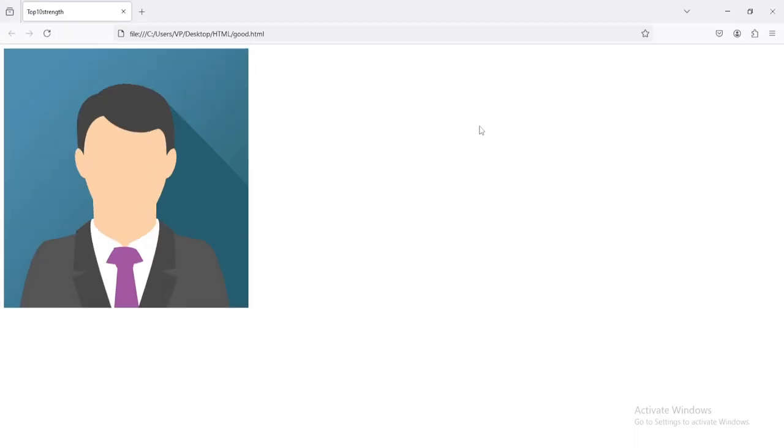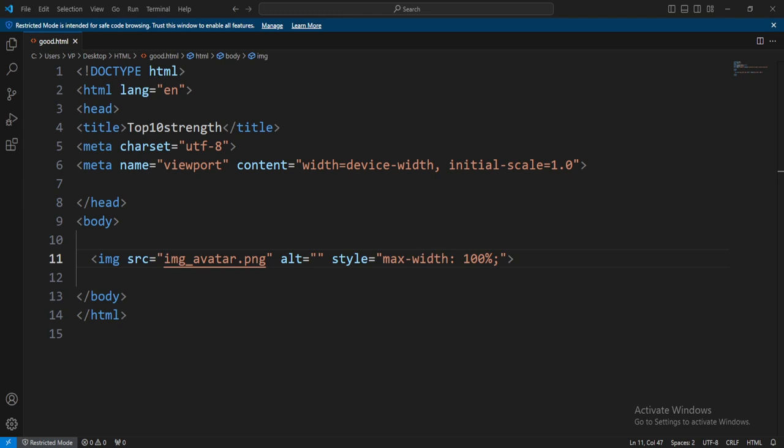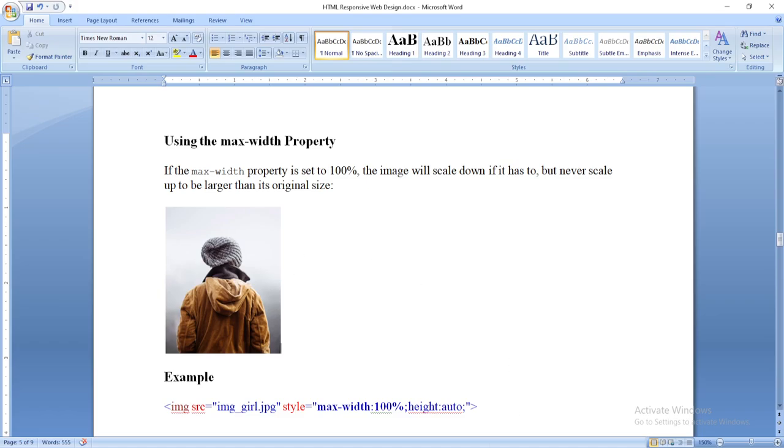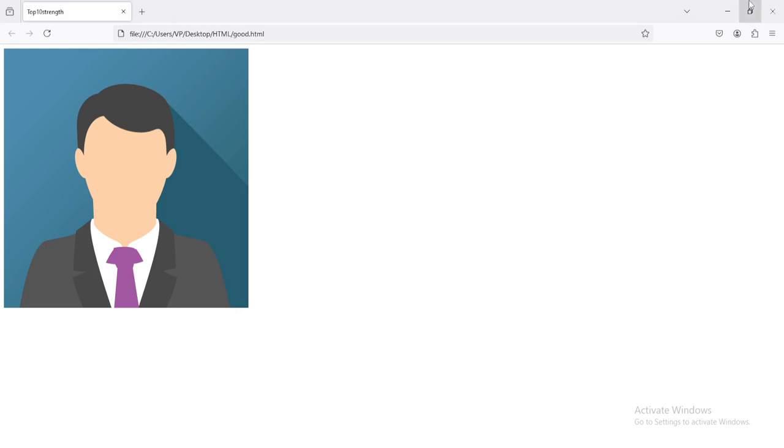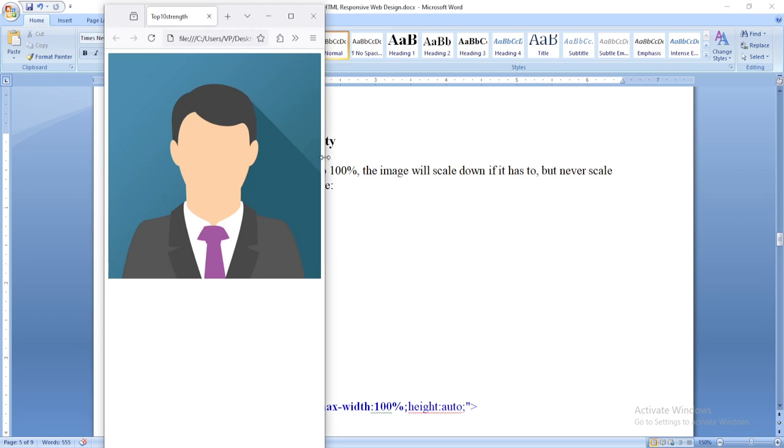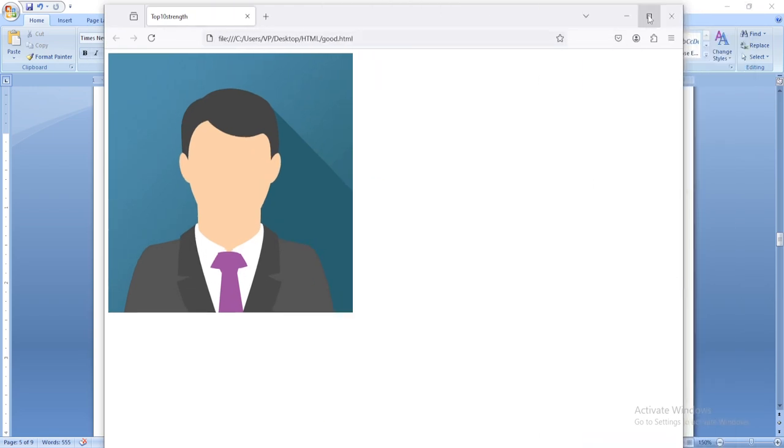Can you see how our document is looking now? I will advise you to make sure that you size your picture first. Cut your picture to the normal size you want it to be before you send it into your website. And when you send it to your website, make sure you use max width also to control the responsiveness so that it can work normally. That is the benefit of using max width. When we open it on our laptop, it looks nice, and on mobile, it looks nice. Even on a tablet, it will look nice also.